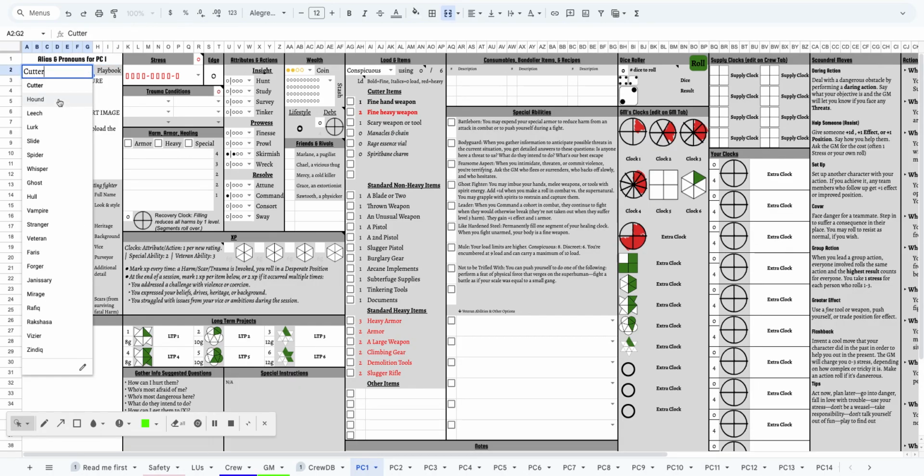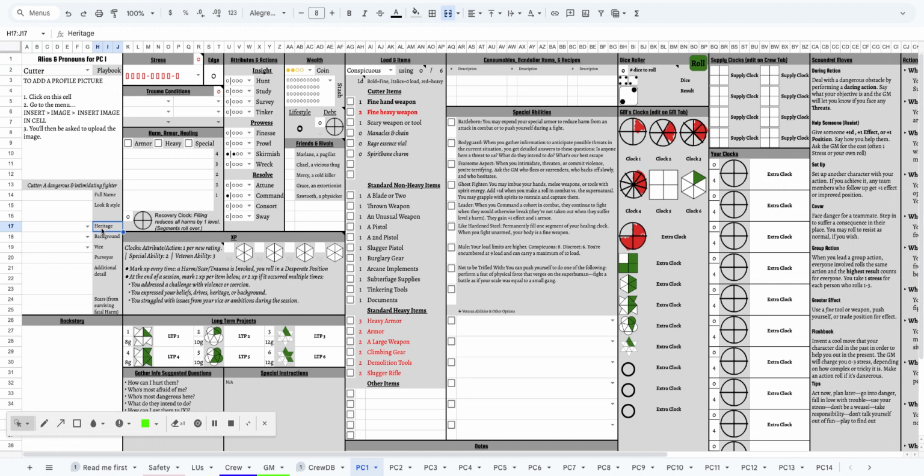When you pick your playbook, you'll notice all of the standard playbooks from Original Blades, the Stranger from Deep Cuts, and the semi-canon Aruvian playbooks are here, and it's relatively straightforward to add more playbooks. My table loves playing with the veteran, so we have that one already loaded in here for you.